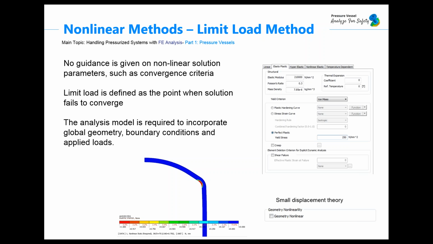learning FEA from simple basics, from the static analysis, and after that you can start to learn about nonlinear methods. Small displacement theory, how to apply that. Usually in the software there is an option which is called geometry nonlinear or large displacement option, or LGDISP parameter, depending on the code. For Nastran it is, for example, LARGE DISP. And you have to be aware that for the perfectly plastic material and small displacement theory, this checkbox is supposed to be free. It's not allowed to check that.